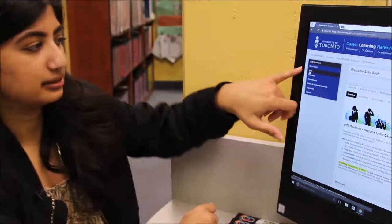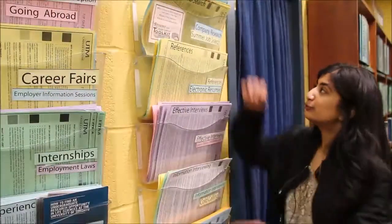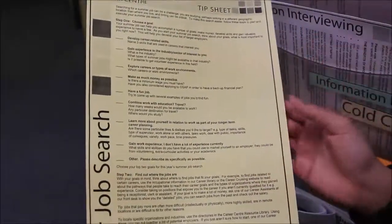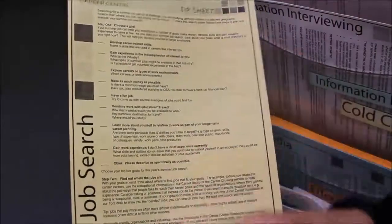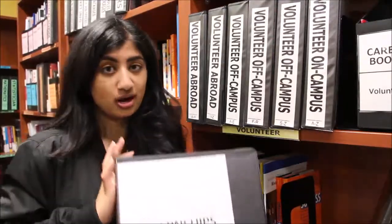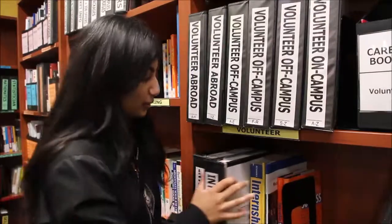So if you want to click right here on the jobs board. Another thing I think could be helpful for your job search is the summer job search tip sheet that we've got. The tip sheet can help you figure out your entire approach to the job search, and it gives you resources to start looking, and it breaks the entire process down into steps. That's really helpful. Another place to look is places not necessarily labeled jobs, but also labeled internships. I never thought about that. Yeah, it could be really helpful.